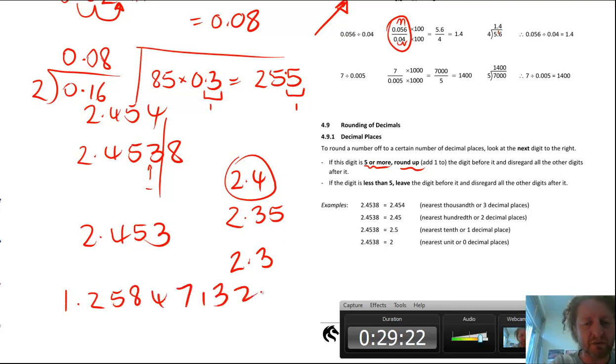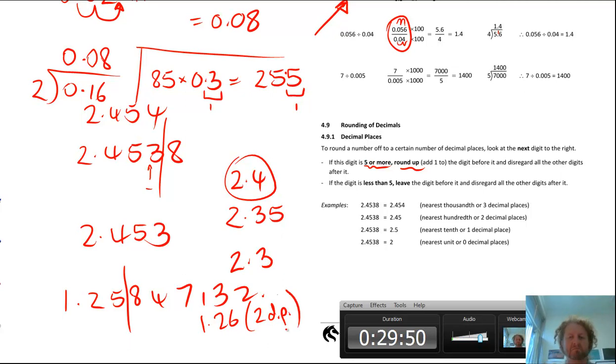1.25847, whatever's going on. That might be the output from the calculator screen. And they say, give me that to 2 decimal places. I don't work my way up or down to 2 decimal places by taking each digit at a time. I just go for it. 2 decimal places means I look after my second decimal place and make a decision. Will it be 1.25 or will it be 1.26? And since again it's 5 or greater, I'm going up. The answer to that is 1.26 rounded to 2 dp. Perfect. So that's decimal places, and clearly I needed decimal places to be able to round decimal places.